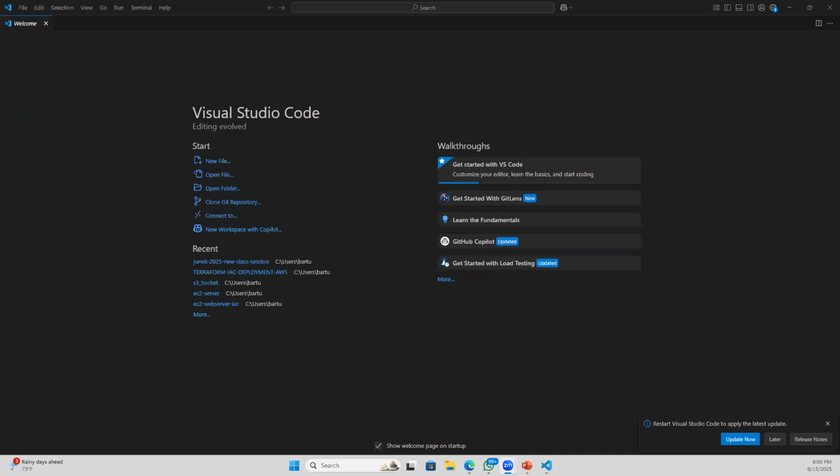Okay, so that is the reason we are using VS Code. Now I will tell you how I use VS Code in my day-to-day activities when it comes to engineering. VS Code has a lot of advantages. DevOps engineers, or engineers in general, love VS Code because it's very, very flexible, because it supports many frameworks.